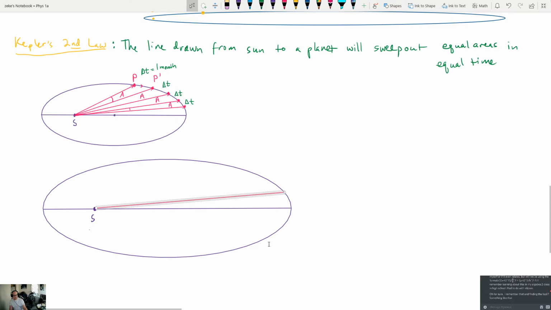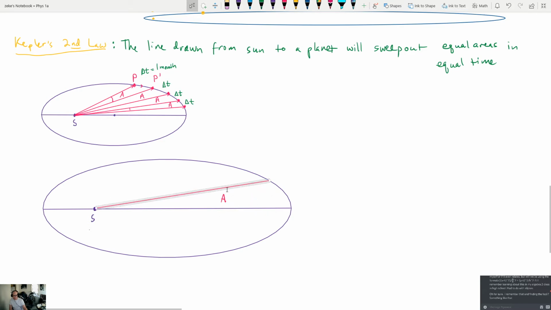Now, we're going to do equal areas and equal times, and the next line we'll do is this one right here. So this is going to be my area. This is going to be my base unit for area right here. In fact, let's make it a little fatter so I don't have to draw so many lines. So this is my base unit for the area here, is this area between these points, okay?